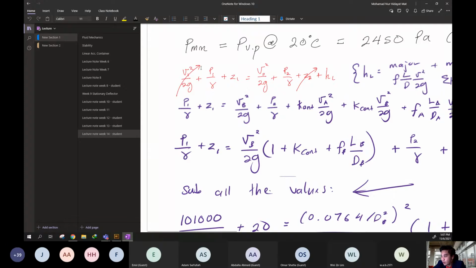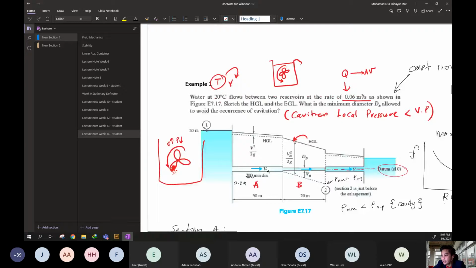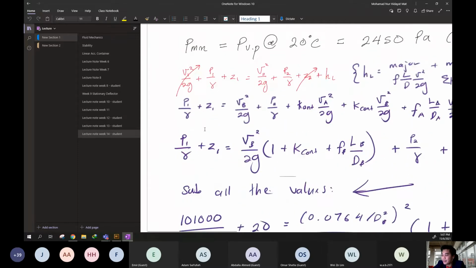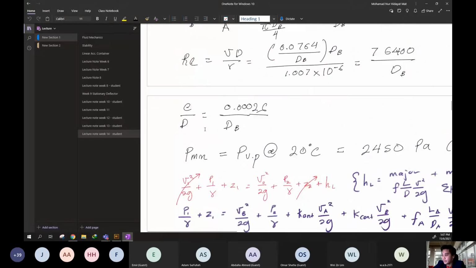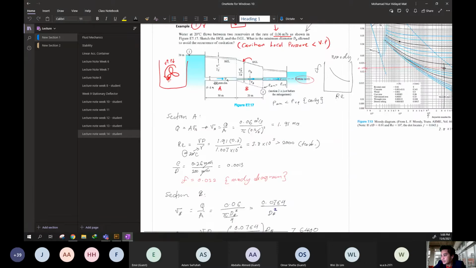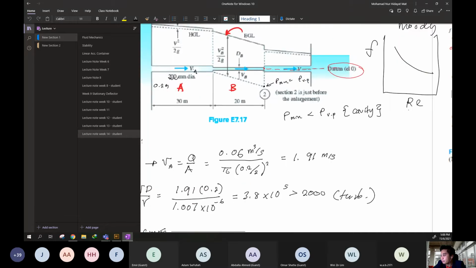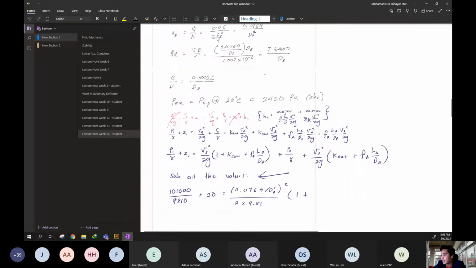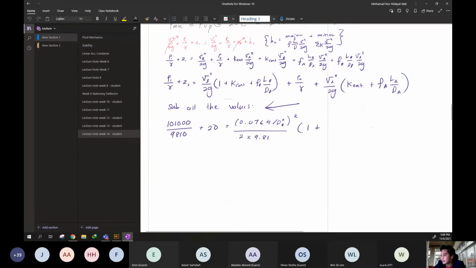So the pressure at point 1, which is at atmospheric pressure, we could cancel out before this, but once this is absolute, we must put in the value of atmospheric pressure. So P1 over gamma, we rearrange the equation. This is from point 1 to point 2. We deal with the velocity at pipe A and the velocity at pipe B to reach point 2. That is why we need to calculate the velocity at A first.